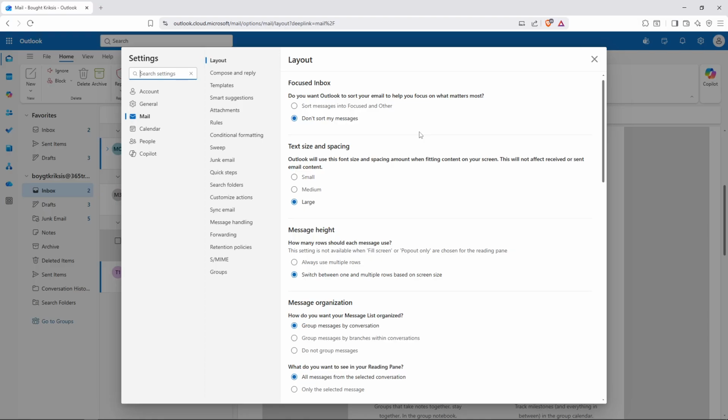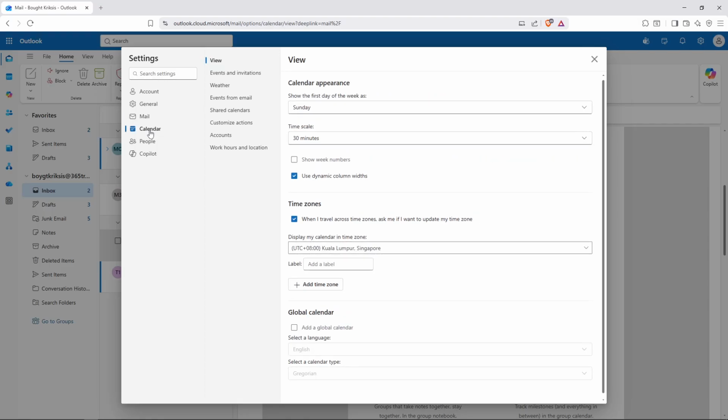After clicking the gear icon, your Outlook settings panel will open up on the right side of your screen. Now direct your attention to the left side panel within this settings area. You'll see several tabs listed vertically, and one of them is labeled Calendar. Click on the Calendar tab to access all your calendar-related settings. This section contains everything you need to manage how your calendar functions and how you can share it with others.